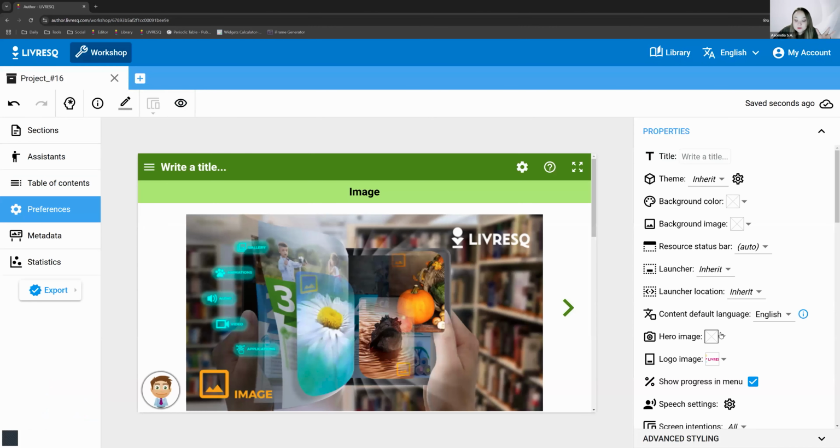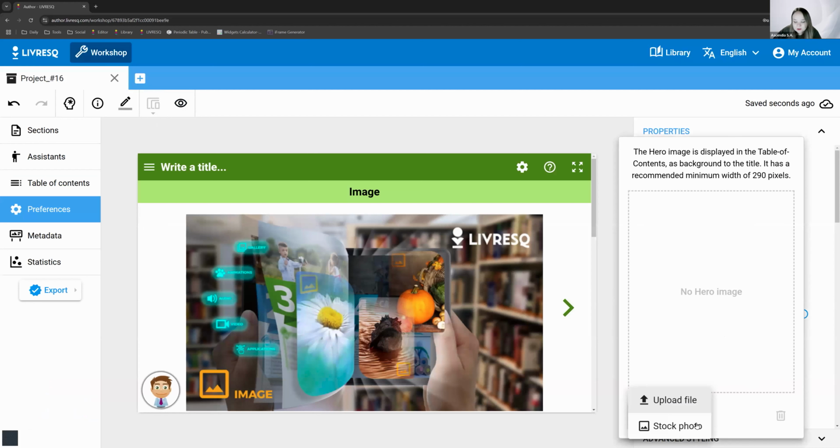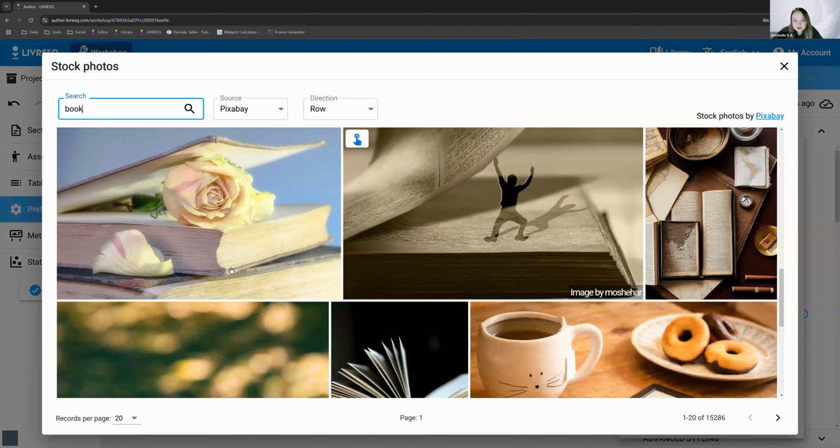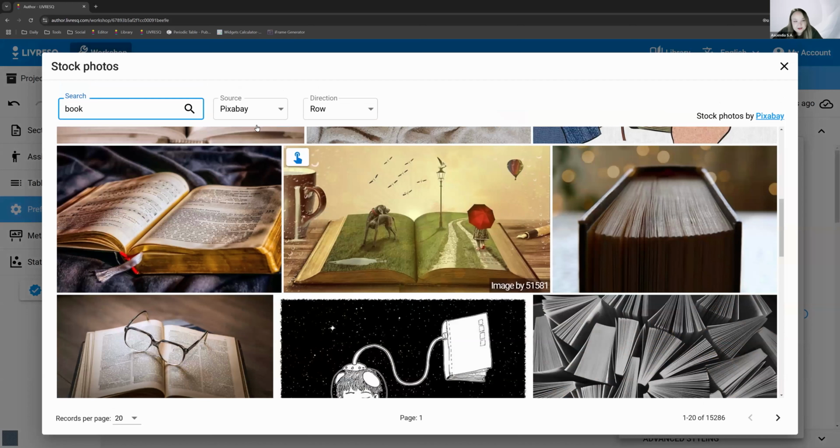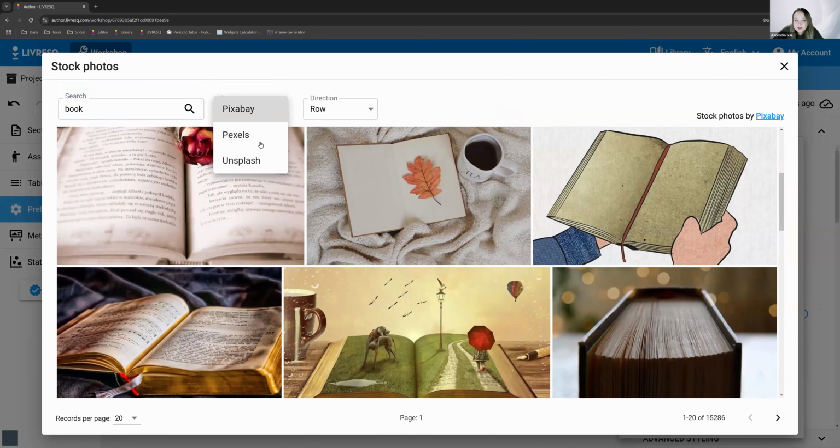We call it the hero image, and it's right above the logo. And here I'm just going to go through a stock photo. We recommend a minimum width of 290 pixels. The platform tells you that here. Of course, I'm going to be choosing a larger picture. If this is your first contact with LIVRESQ, by the way, you have access to 3 sources for stock photos.